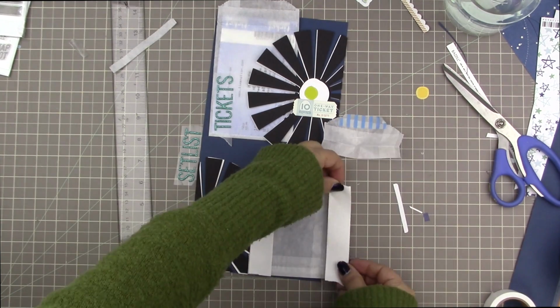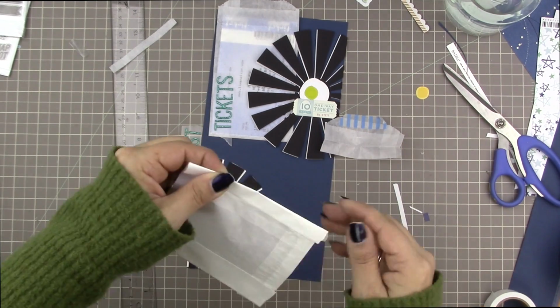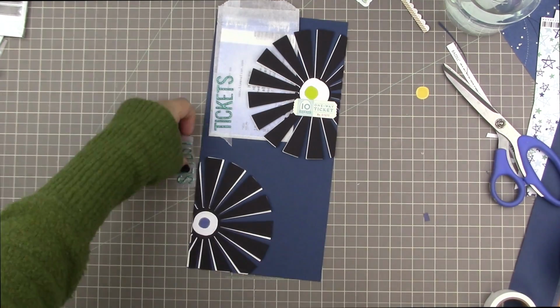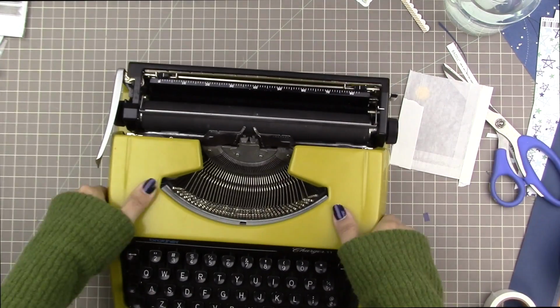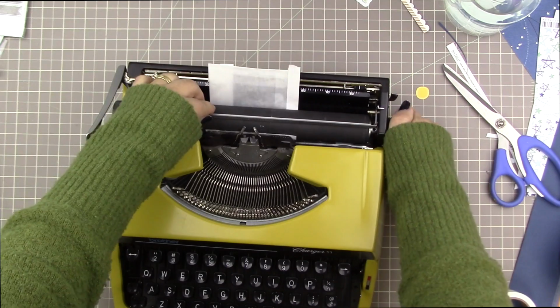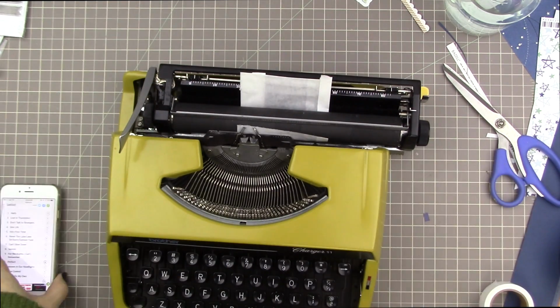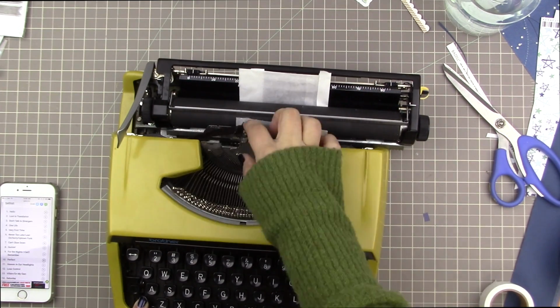I didn't like my cut edge of that envelope, so I just tore it with my ruler. And I'm also going to mask off the edge of this because, as I said, I'm going to change the size of this. I'm not going to cut it down because I don't like the look of glassine envelopes when they're cut, but I'm going to fold it around so that it looks smaller than what it is. Now I'm going to try typing on a glassine envelope, and I'm not sure if it's going to work or not, but I figured if it doesn't work, I'll just think of something else.